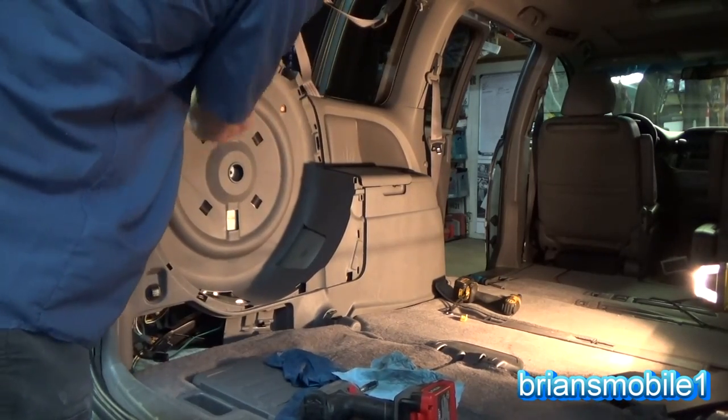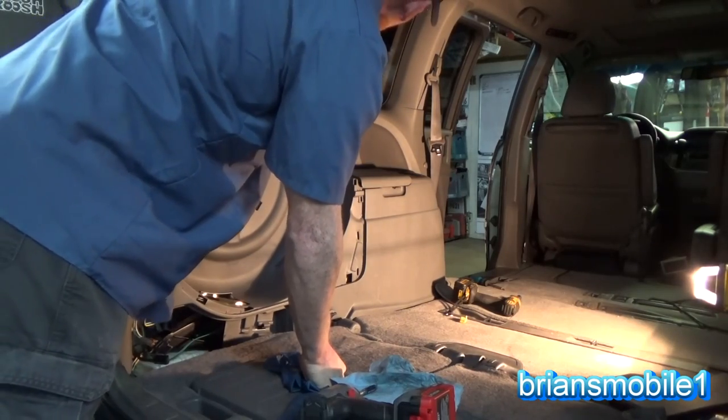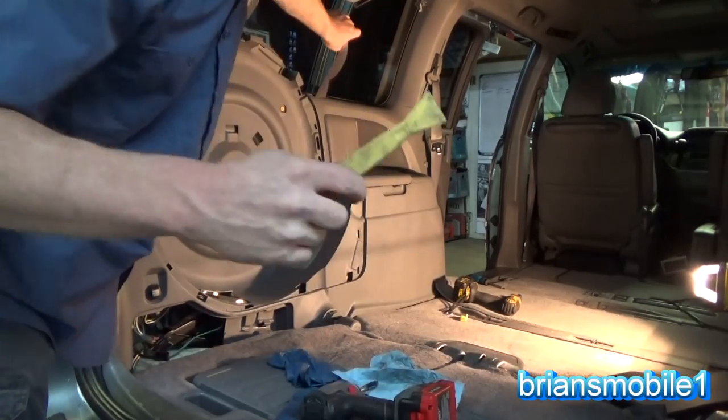Pop those body pins. You can see we've got this little beauty cover here. If it doesn't come out easy, get your panel knife.